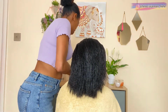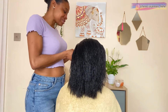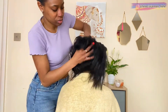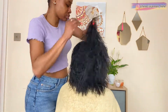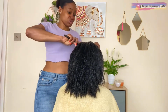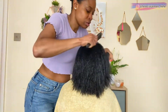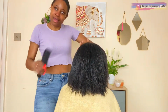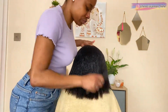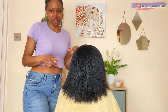Okay, so just a little bit. Apply a small amount to damp or dry hair, style as desired. So can you just apply this all over the hair? I'm just going to leave her hair to air dry and then a quick blow drying to help, then flat iron her hair and we'll be back. You can see it did add a bit of shine to the hair. And there we go. I'll be back after I blow dry and flat iron her hair.